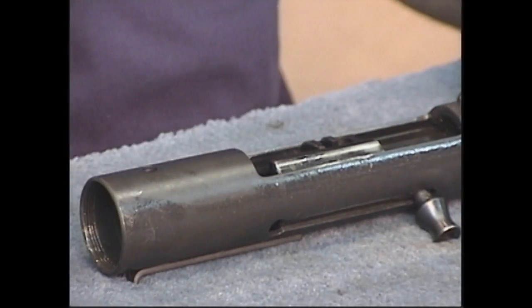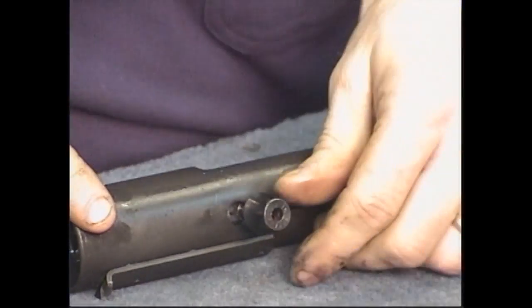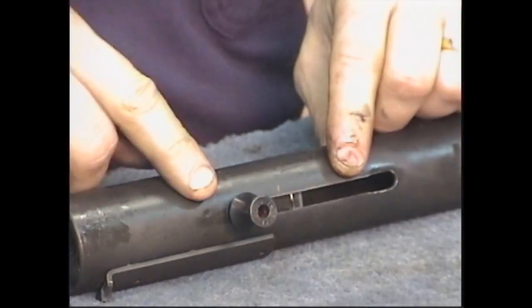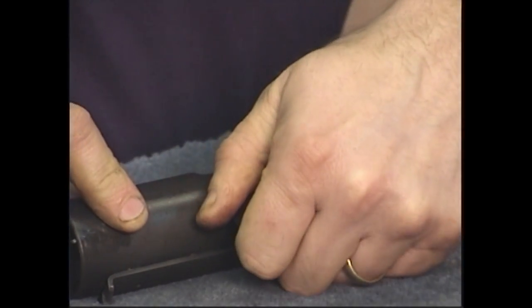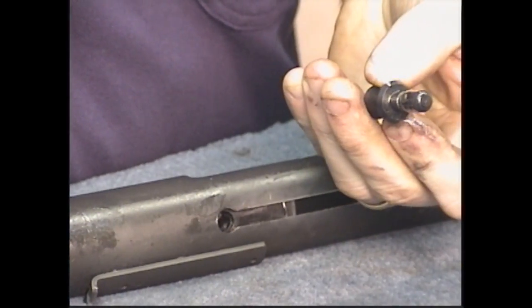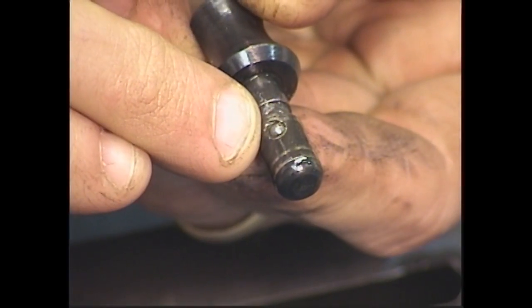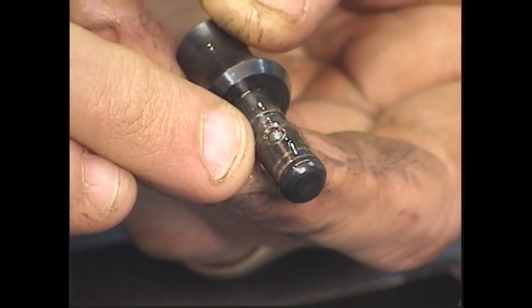If you turn this up, a bunch of parts will fall out the back, so be aware. Pull our op handle back to this position, almost all the way to the rear. Pull it straight out. Set it aside. It's actually got a ball detent right there, and that's a semi-permanent installation.